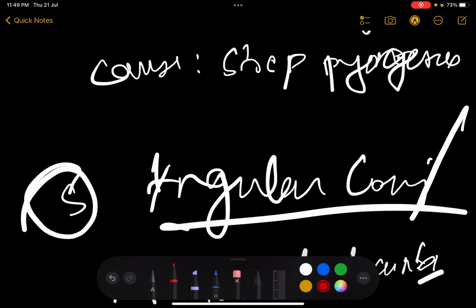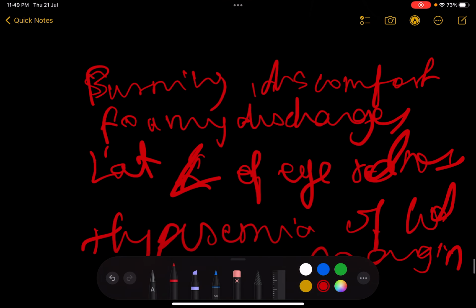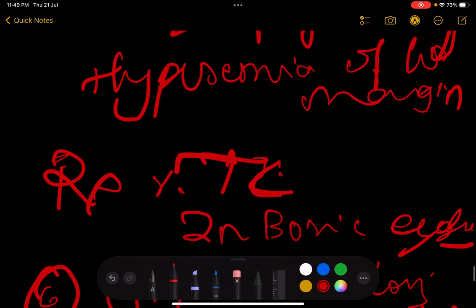Moraxella lacunata, or Morax-Axenfeld, causes excoriation at the lateral canthus. It causes reddening of the intermarginal strip. It causes blepharitis, and it causes a lot of disorders and symptoms: burning sensation, discomfort, redness of the eye, and foamy discharge. Obviously, that's very important. And proteolysis is seen. How do you want to treat it? By tetracycline and zinc eye drops.